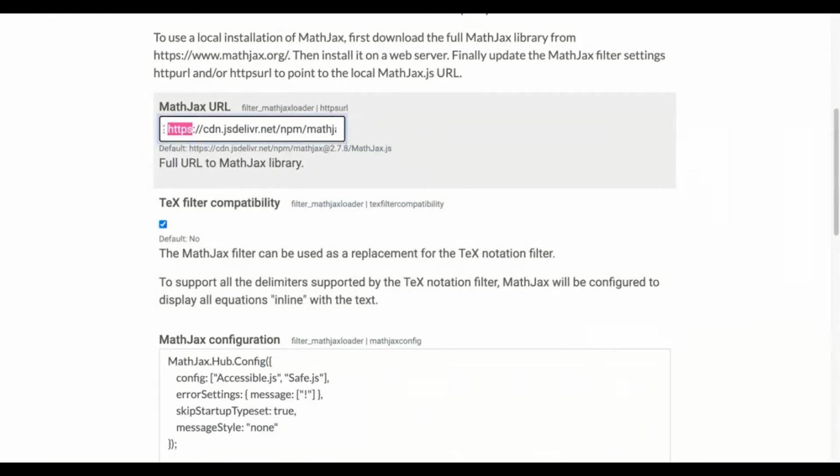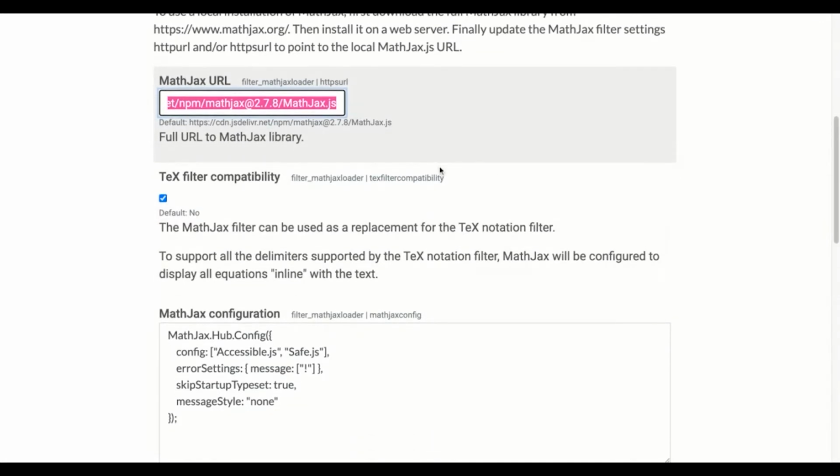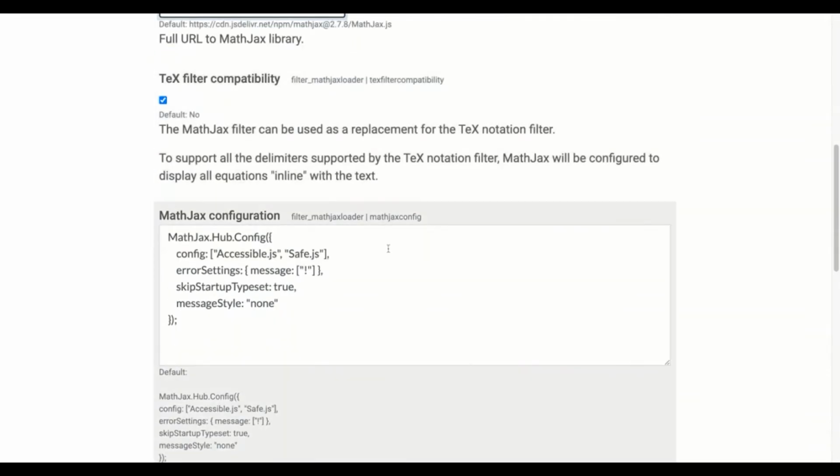I'll be honest, there's no reason to fuss with these settings at all, unless you have a specific reason to get in there and change them, particularly to address a known issue that you're having. If you don't have any issues, you don't really want to mess with these things. But if you've got your own delivery server for MathJax because you're using your own version of the libraries, you would change where you're picking it up there.